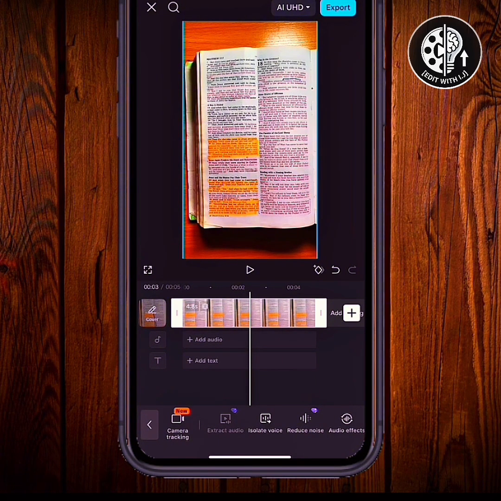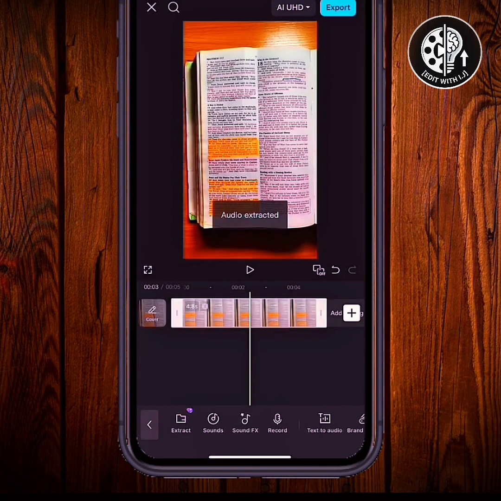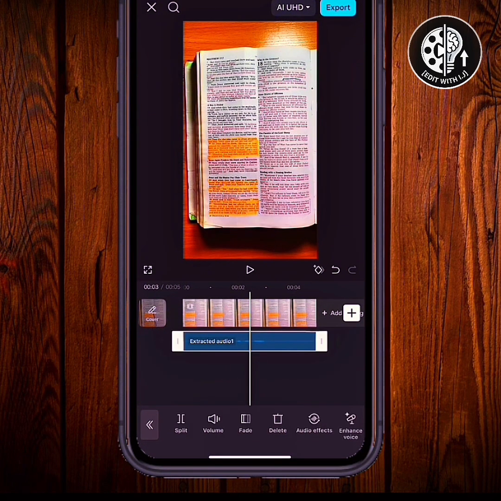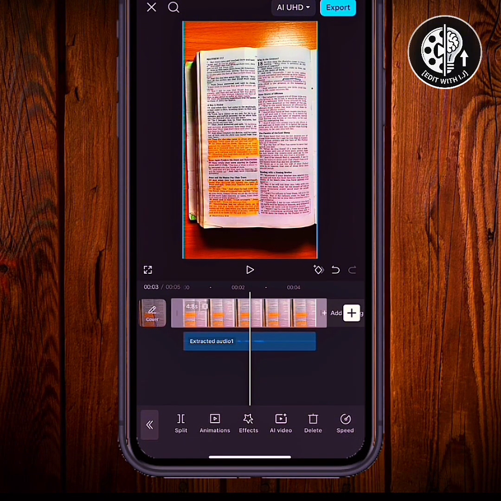Let's say, for example, if I want to extract the audio from this video, all I have to do is to select the video, then click on extract, and you can see that my audio is now out. Can you see? My audio is separate and my video is separate. That is what the extract audio is used for.